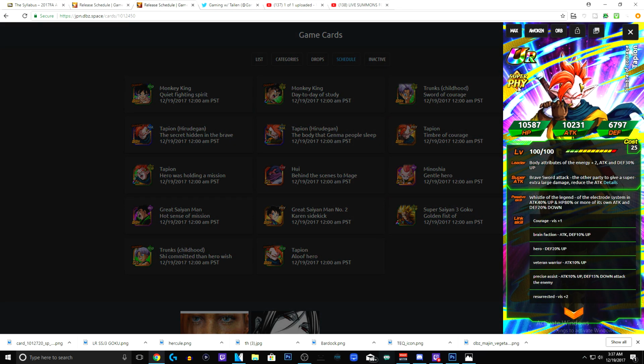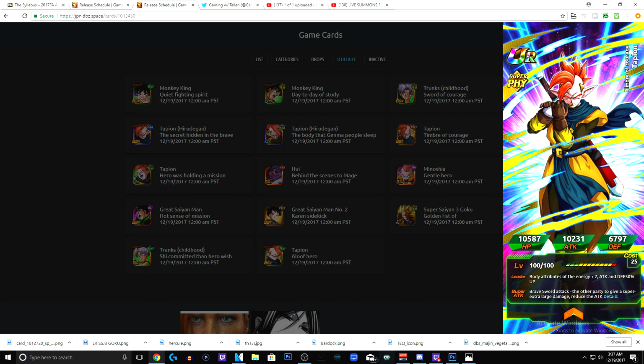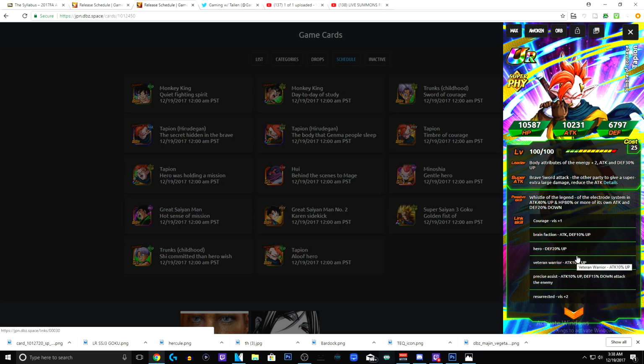Next is going to be the drop unit, the drop Tapion that you get from the story event that's coming. So he's not too bad himself, guys. He is rocking via leader skill, physical type Ki plus 2, attack and defense plus 30%. His SA lowers attack, guys, so that's pretty cool. Passive skill, he buffs his own attack by 40%, and if his HP is 80% or above, he debuffs Extreme's attack and defense by 20%. So that's something to keep in mind as well.